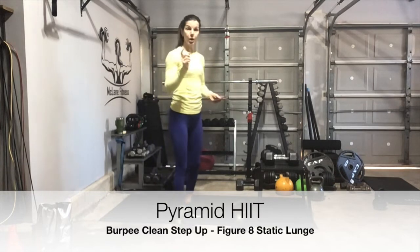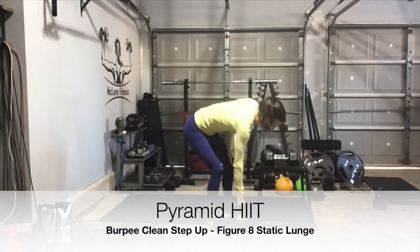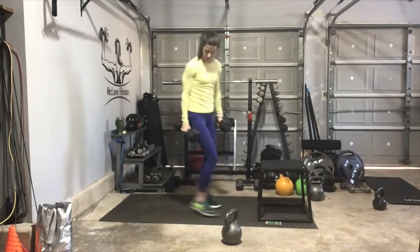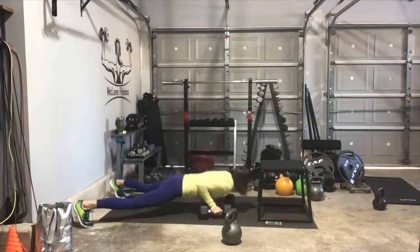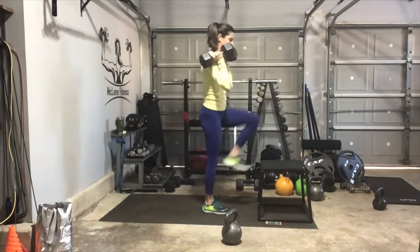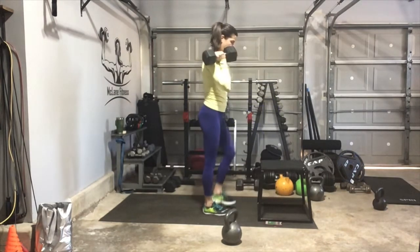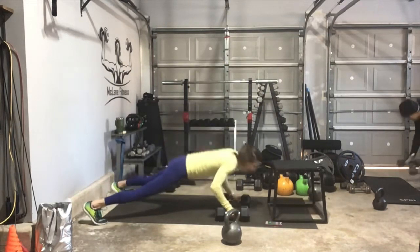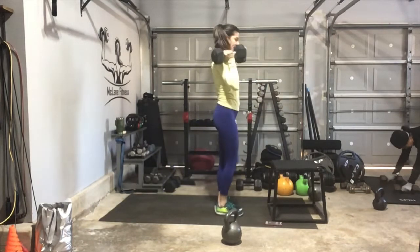6 minutes. Okay, so burpee clean step ups first. Starting in 5 seconds. 4, 3. Push up, popping it in. You're gonna clean the weights and then step up. Step up on both legs? I'm gonna do one leg. Okay. I'm gonna do my elevations. My legs are too long. So clean.